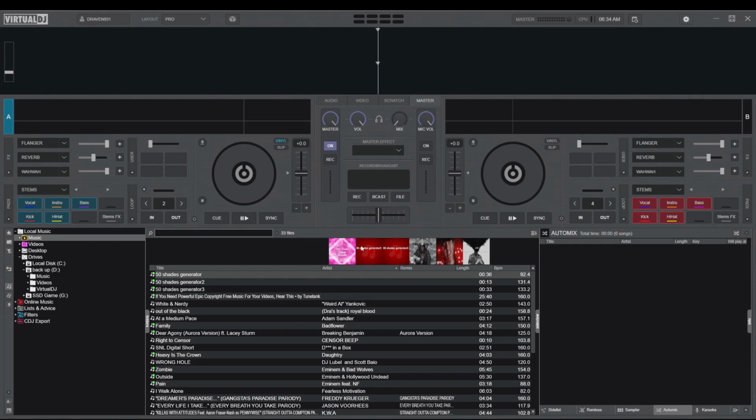So, you'll use Shoutcast or Icecast. The bit rate, mine's 192, which is pretty high, high enough. And then you have your server URL that they'll give you that you'll paste here so it knows where to connect to. And then, your port and password that they'll give you. And then, after you do all that, you take this where it says config and you give it whatever name you want, and then you click this little floppy disk thing so that it can save it and it'll be there every time you start it.